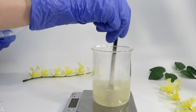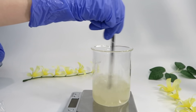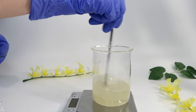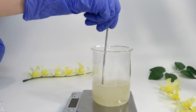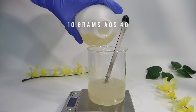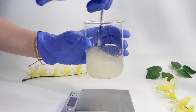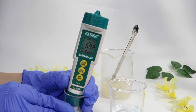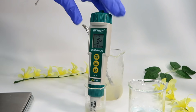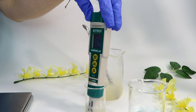Garra cat may not thicken your face wash immediately because it is pH dependent — it will only thicken at a pH of seven and below, so we may need to lower the pH before we see any thickening. We also need AOS 40 as the cleansing surfactant and some cocomidopropyl betaine. The natural pH of this face wash came in at 6.92, which is why it wasn't thickening much. With just three drops of pH buffer solution, we got it right down to 5.41.